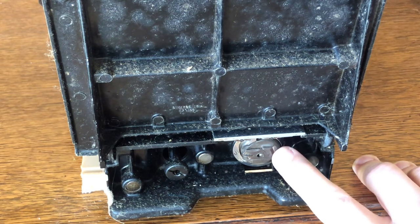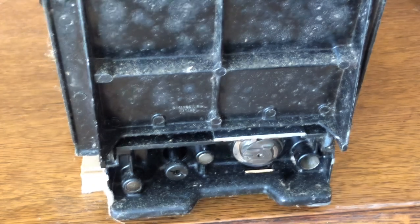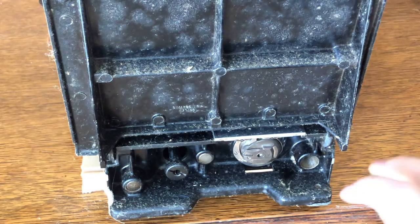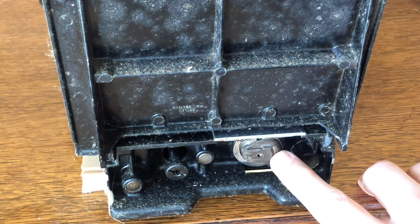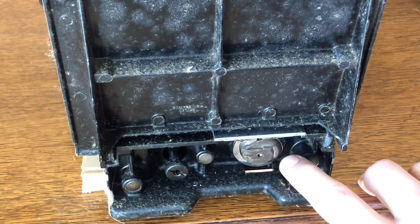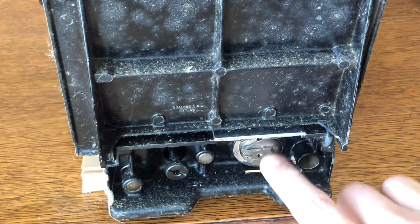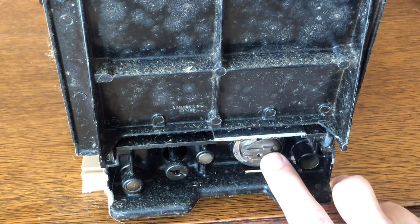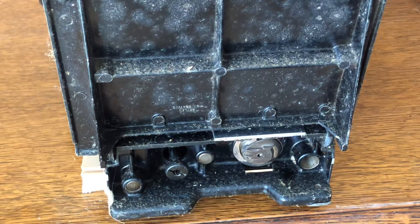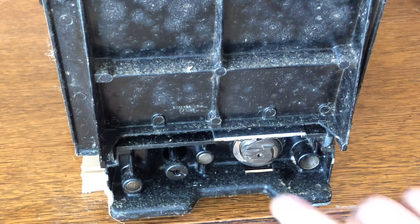Original vintage bobbin cases are often preferred because the production quality was likely even greater than those made in Japan today. If you want an original vintage bobbin case, prices keep climbing — we're into the high-$80 figure plus shipping. You can see why you definitely want to know if the bobbin case is included. I took a chance, and I'm glad I did because it's here.